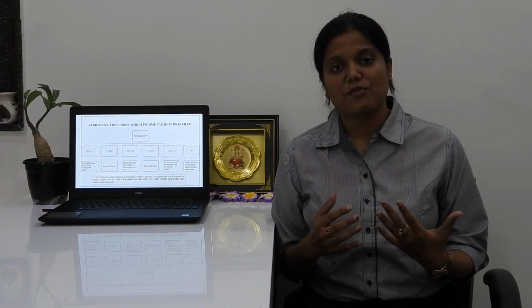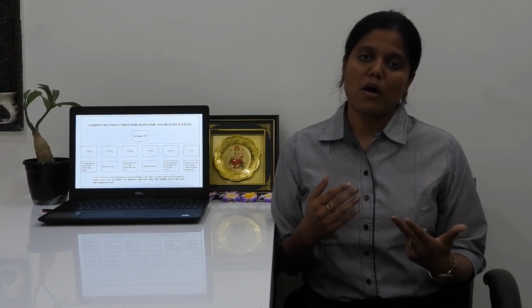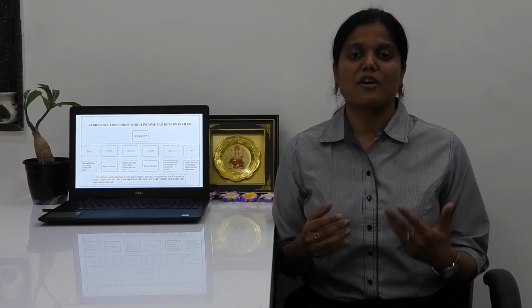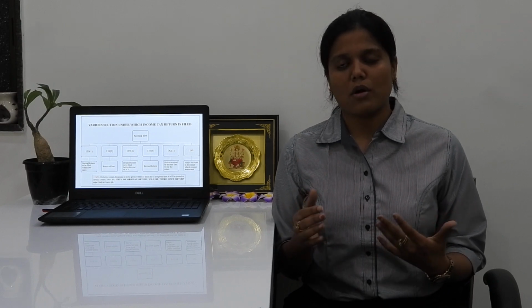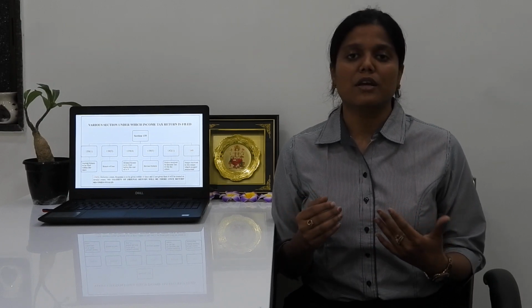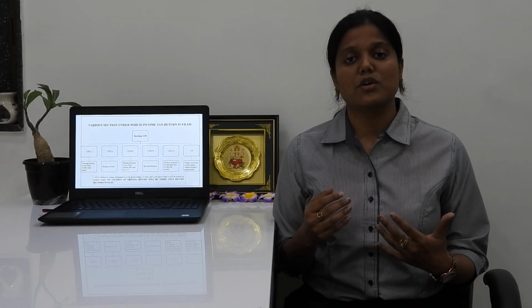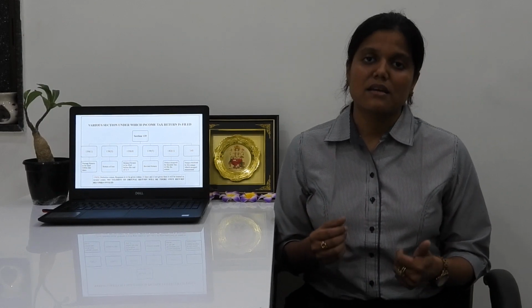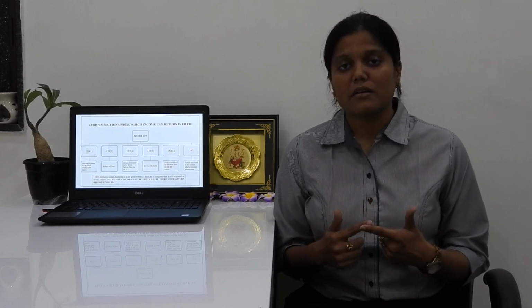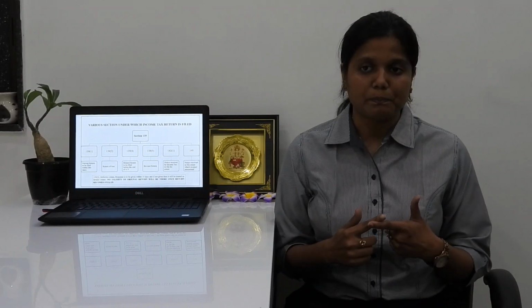This return has to be filed by a salaried person or a non-audited case before 31st July, and audited cases' returns are to be filed on or before 30th September of the year. Now, coming to 139 subsection 3, it is related to the loss return. It is mandatory to file a loss return. Yes, it is mandatory. To carry forward any losses, we need to file a return. Otherwise, next year we cannot set off this loss against the income.